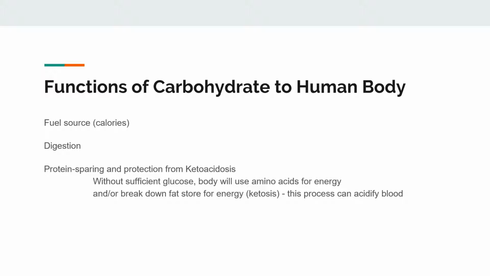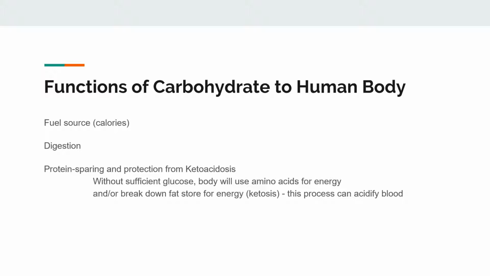Also, what we'll talk about in a little more depth when we get to the protein lecture is, remember I said at the beginning of this lecture, all macronutrients contain carbon, hydrogen, and oxygen, but protein also contains nitrogen. And nitrogen we don't have a very great use for in the body unless it's found in the amino acid. So if we take in protein in excess of what we need, we have to process all that extra nitrogen out, and we have to do that through the liver and the kidneys. And so excessive protein intake will overly tax the kidney and the liver and can lead to long-term damage in those two organs. But that is not exactly what protein sparing is. Protein sparing is just saving the body from breaking down proteins. So that was a little bit of a digression.